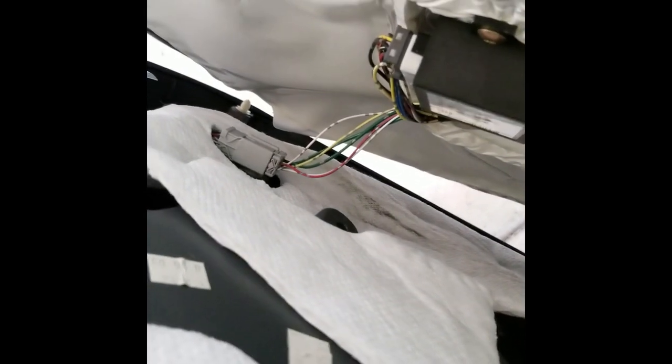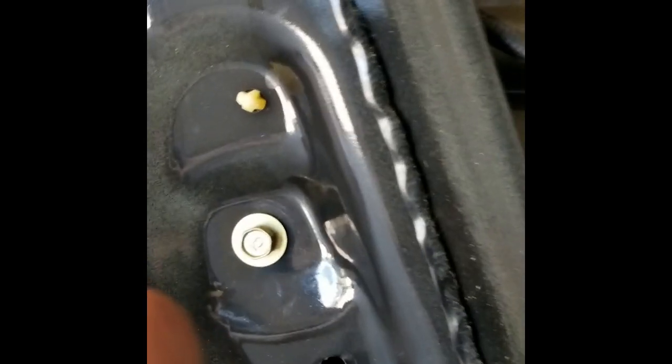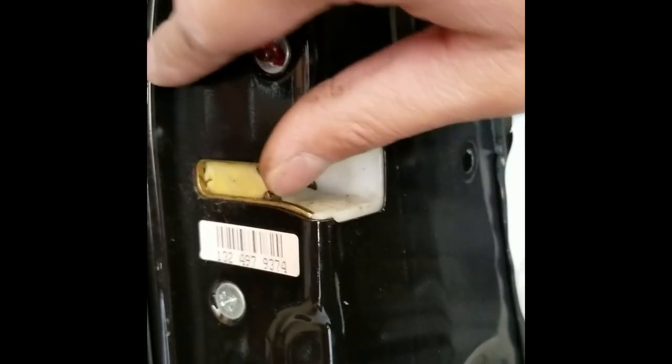The panel is off. Now I need to disconnect a bunch of wires, and then the panel should come out. I need to peel off this weather protective strip, and then I need to remove this 10mm bolt and then this screw. After that the actuator is right here. I loosen up those and remove the bolt I loosened before. I need to push these plastic clips back — just squeeze both sides and it should go in.